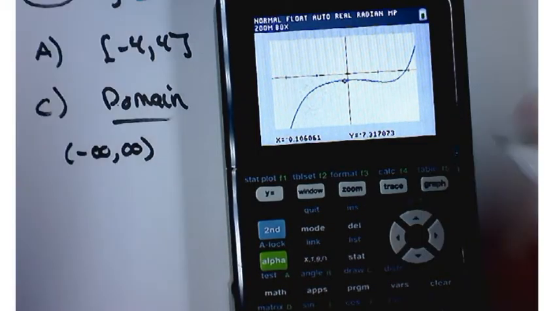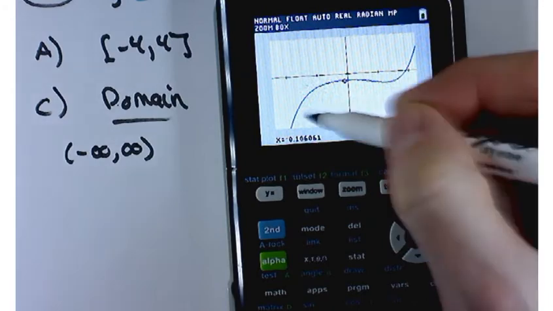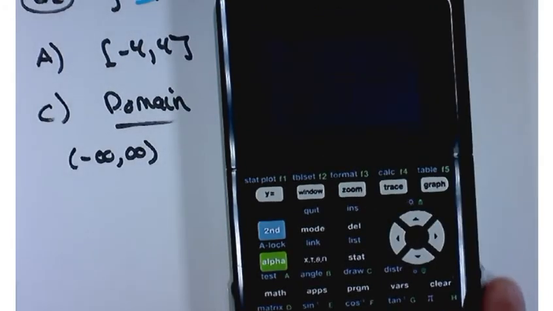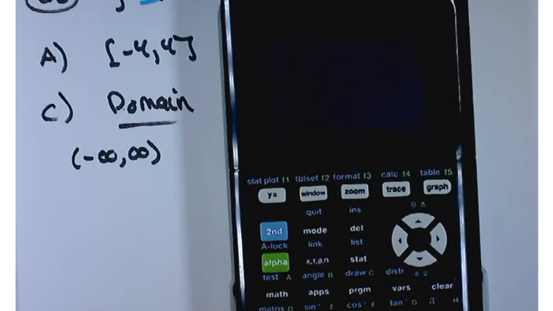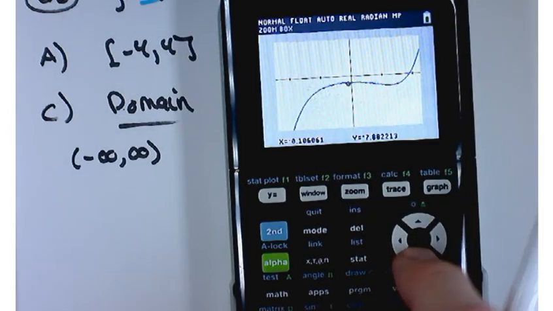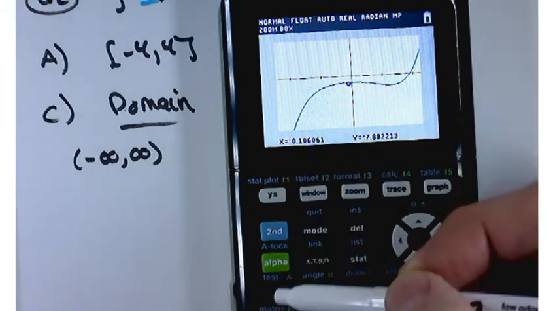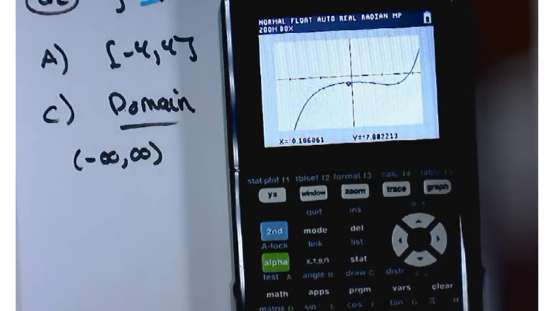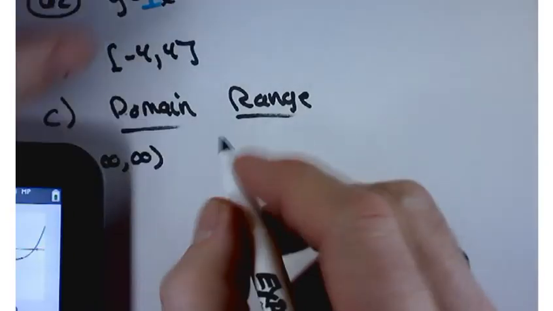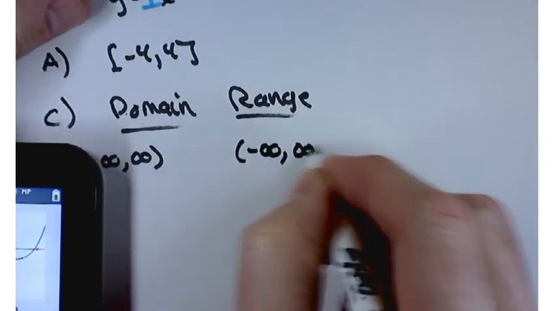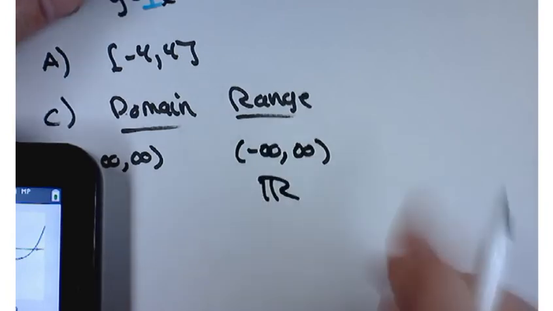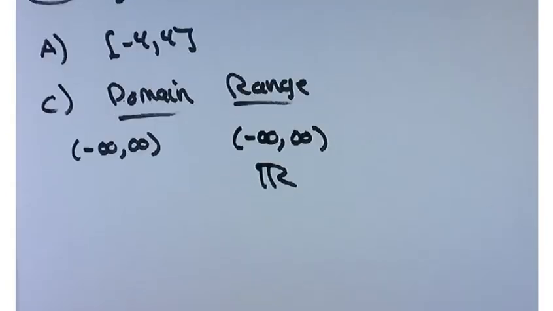How about the range? The range is the y values. Where's this graph going to start and end up? I think it's going to go a little bit lower than -5. -infinity to infinity. Does anyone remember the fancy way that I gave you to write that? Script R. Yeah, script R. That could be a bonus point when used correctly. I always have to say used correctly, because then I get somebody who puts a script R next to every problem and then wants 20 bonus points. No. When you use it correctly, then it works.